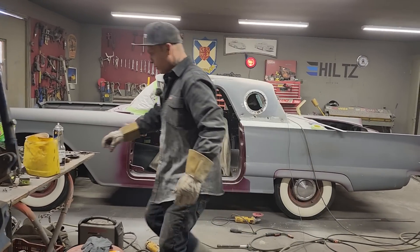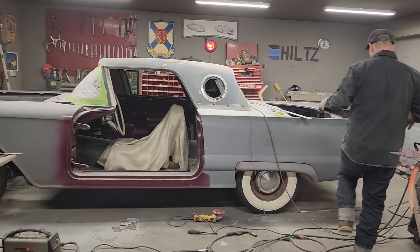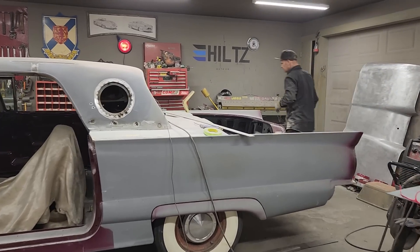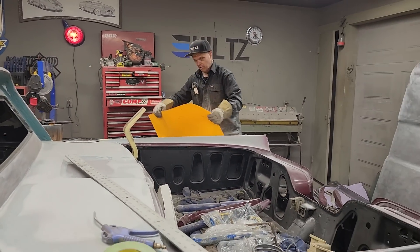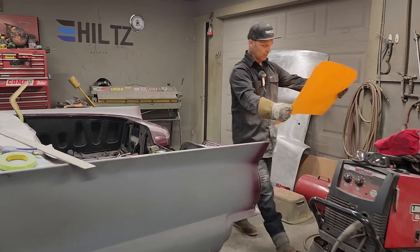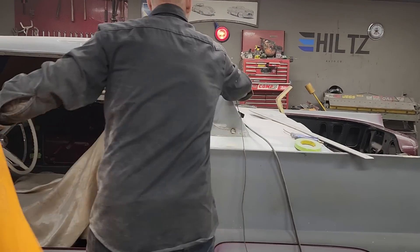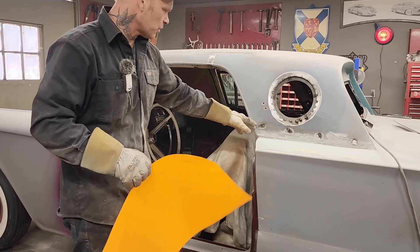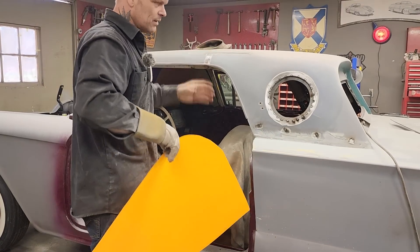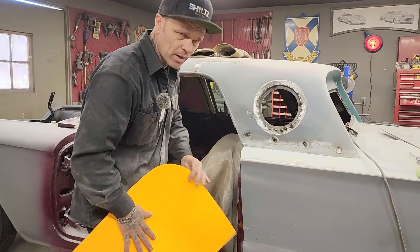We're at 51 minutes. Portholes in — I'm going to show you exactly how I'm going to do the other side. Where I've got that in there, I think you deserve to know because that's what we do. We've got the porthole in there — we just guessed, we put it where we liked it and shoved it in there. Jolene said okay and I said yay. Sometimes you get into a car and find more than you expect — I was not expecting filler right there, but that's okay. That's what it's all about.